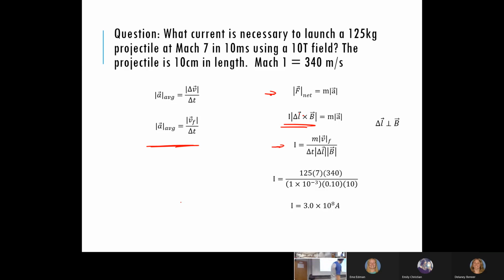Even if it's just a 10 kilogram mass, that's 3 times 10 to the 7th amps. That's a lot. I'm pretty sure we could say that's like the entire city of Hanover's electrical draw. If you took 10 to the 8th amps, that could probably power the college for a week in terms of electrical consumption. I mean, that's a lot. Which is why you need something like a nuclear power plant in order to generate it.